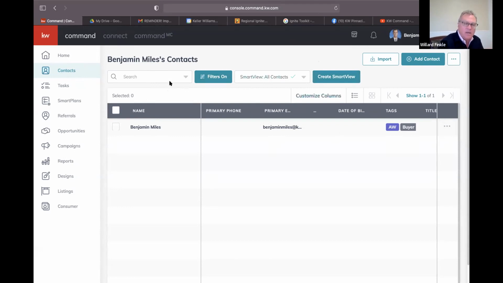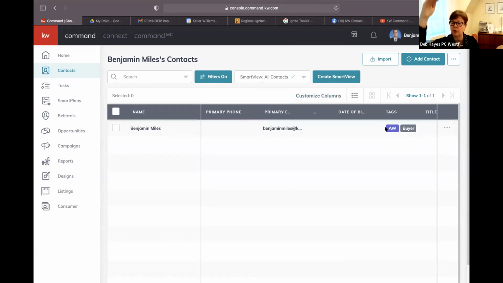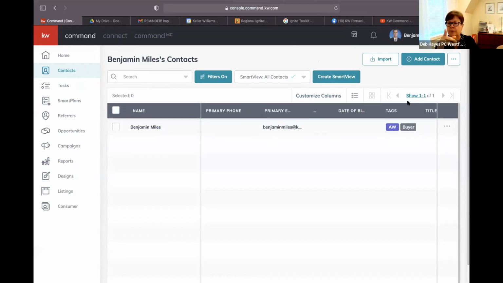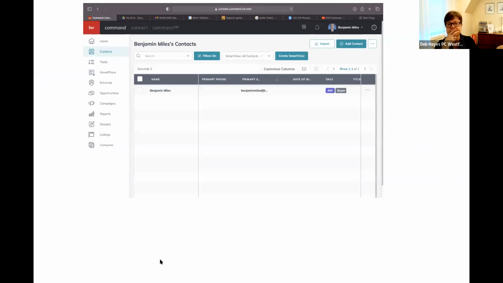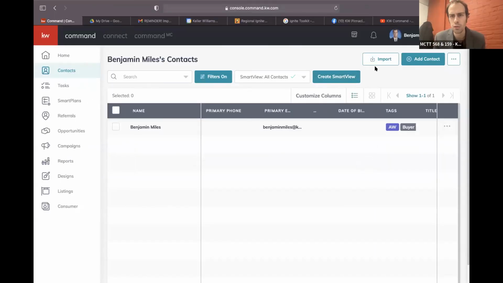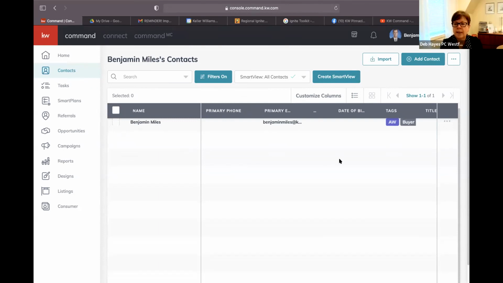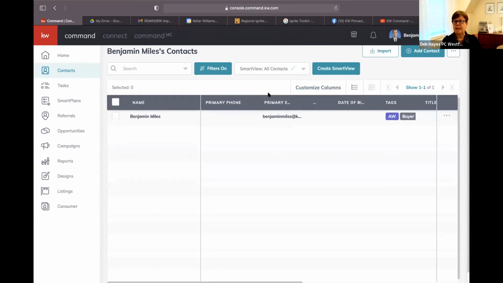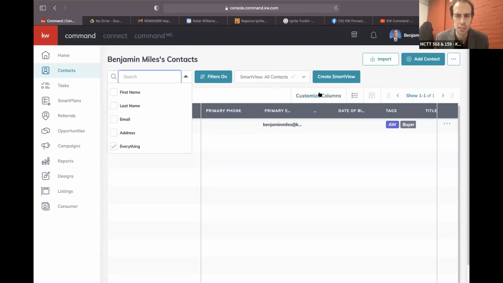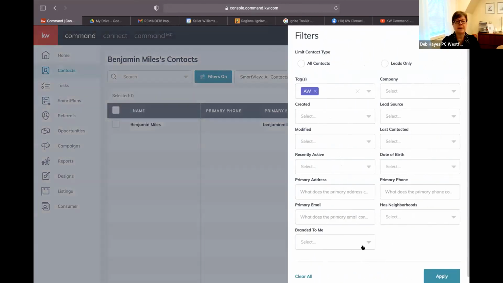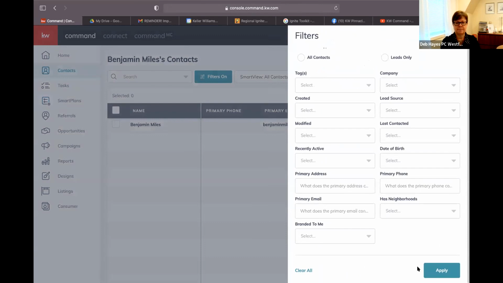So let's say you had 100 contacts, there's only 10 per page. I know you can change your view to 100. Show them how to do that, Ben. Can you go back to your contact main page? If you are only seeing 10, you've got to go back to your clear all, apply.